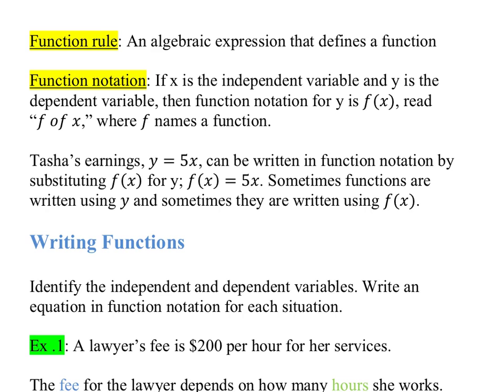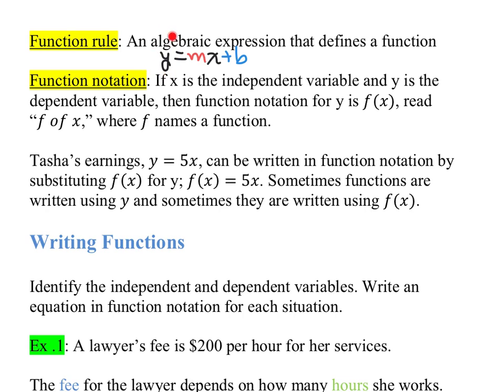All right, so we've been talking a lot about a function rule. It's an algebraic expression that defines a function, and we did a lot of function rules in slope-intercept form, y equals mx plus b. That's not the only way that you can write a function rule, but this is one that we talked about a lot today. Then we're going to move into function notation.